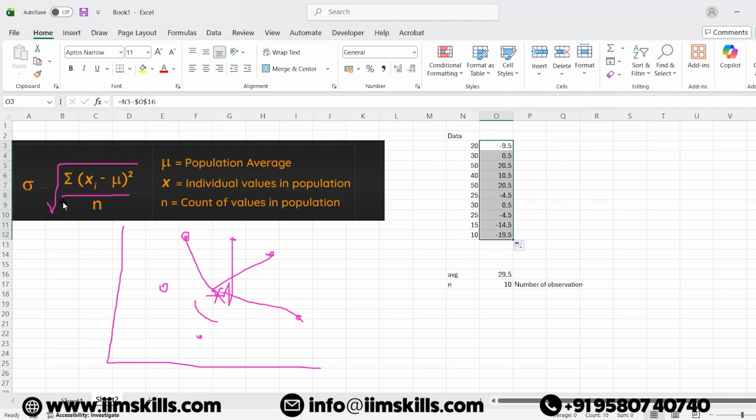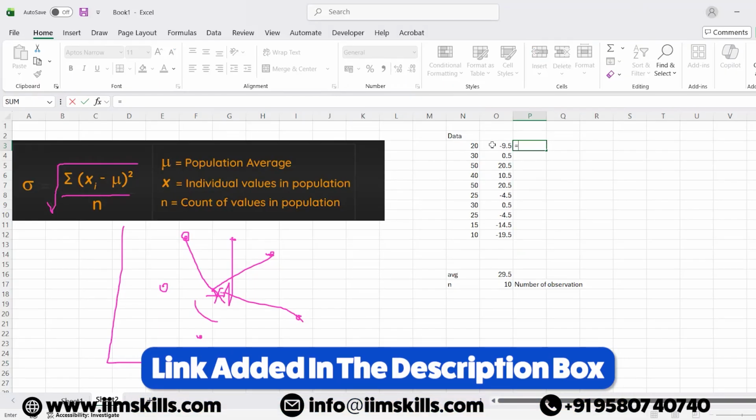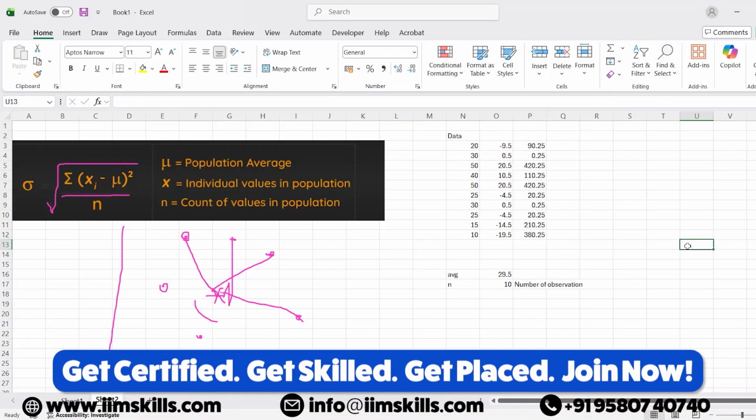So what is the second part of the formula? Whole square. So the entire thing you have to do the whole square. Again, we have to understand why we are doing the whole square. So if you see here, one is in the negative direction, that is minus 9.5, and here it is 20.5. So in order to normalize it and bring it into one scale, we are doing whole square so that minus into minus will become plus. But we are not changing the value at all, if you notice. Okay, the value remains the same, but we are only changing the direction of your data set. So your answer into the answer. So whole square. So you're just normalizing your data set.